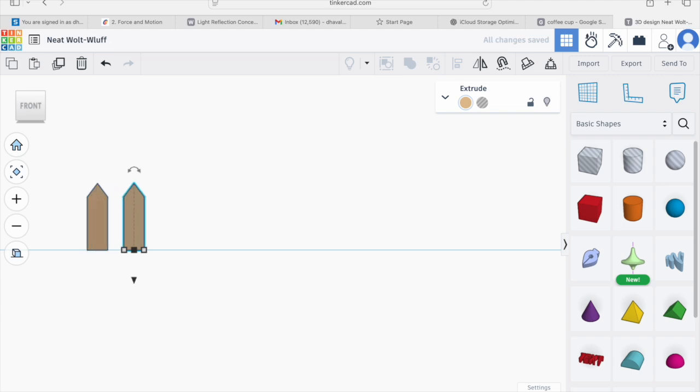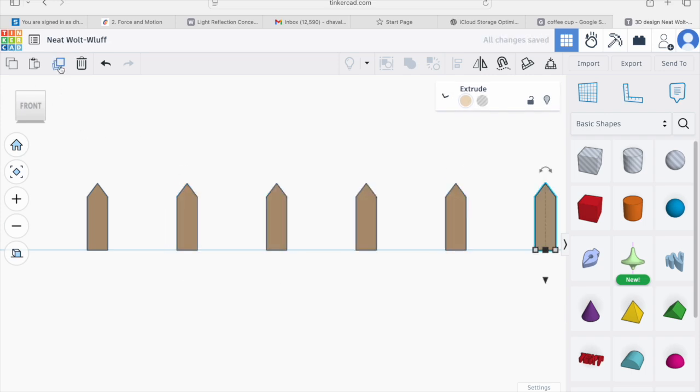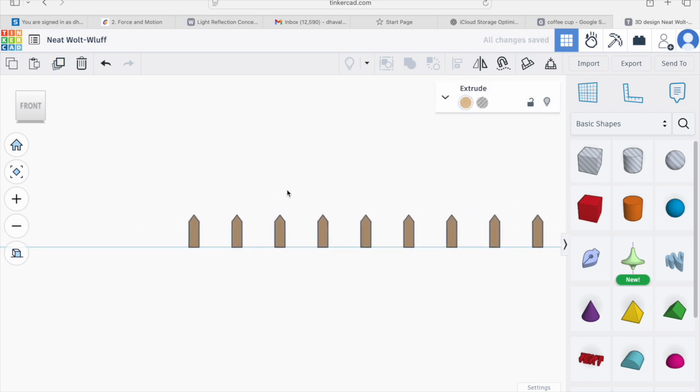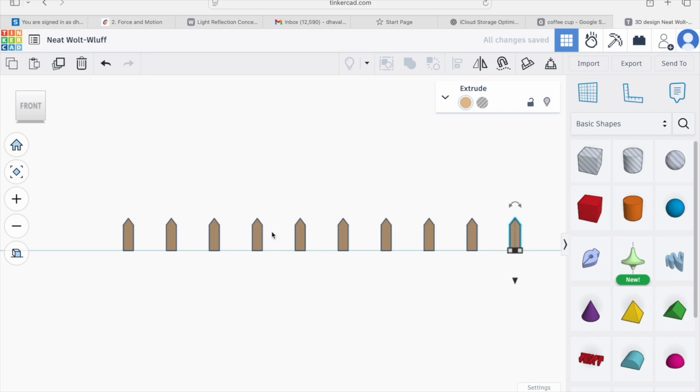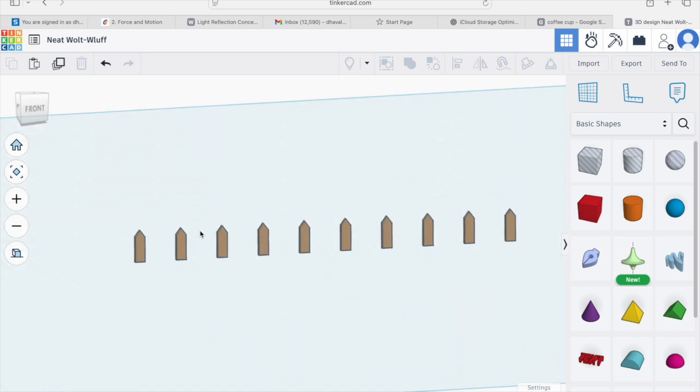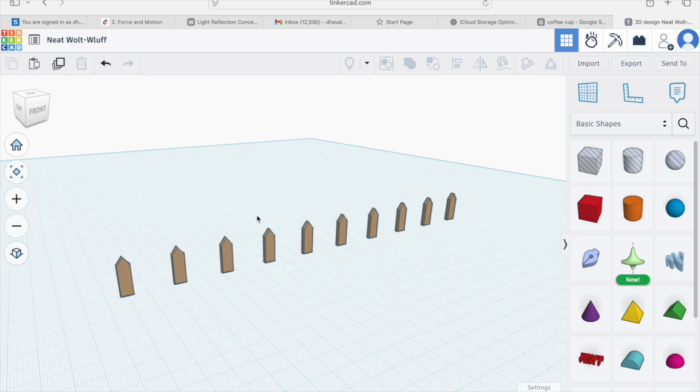Place it at some distance from the first post. Once the distance looks okay, keep on clicking duplicate and repeat to get a number of vertical posts. So I got 10 vertical posts. If you want more, you can keep on repeating the same steps.